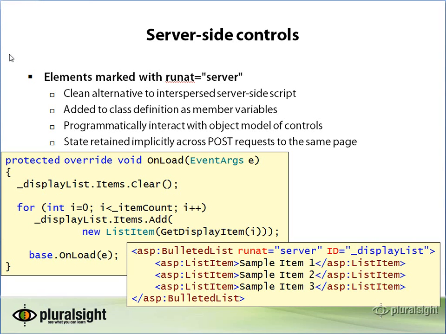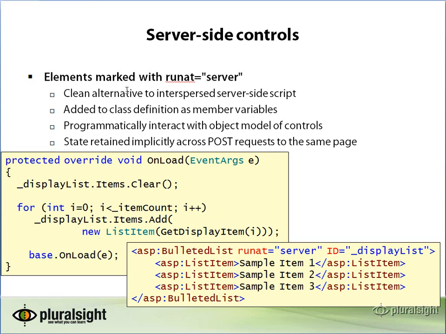I mentioned that you should try to, in general, avoid the interspersed script that tends to clutter pages and ends up creating code that is difficult to maintain and understand over time. But I haven't shown you how to avoid it yet. So let's move now towards the preferred model of dynamic content in ASP.NET Pages.